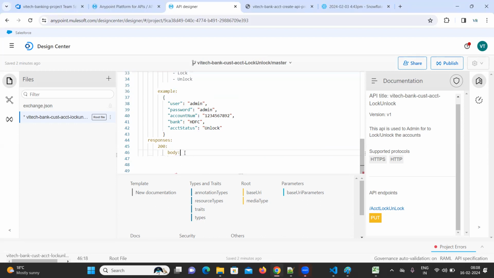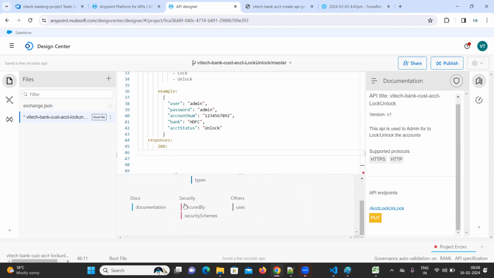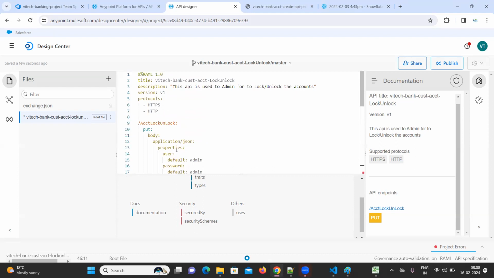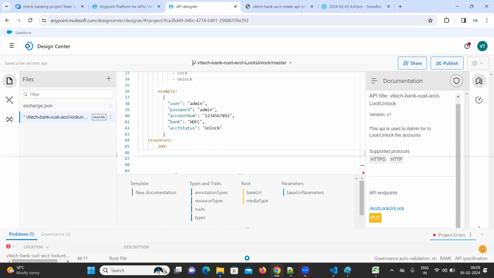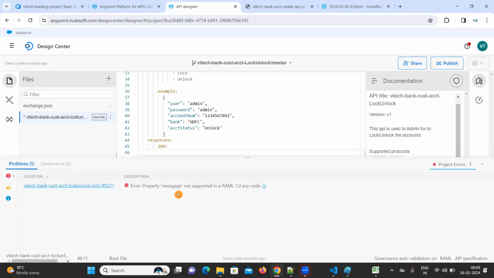So like 200. Select the body. Okay, still it is loading. Where we have written this message. Okay, cool.